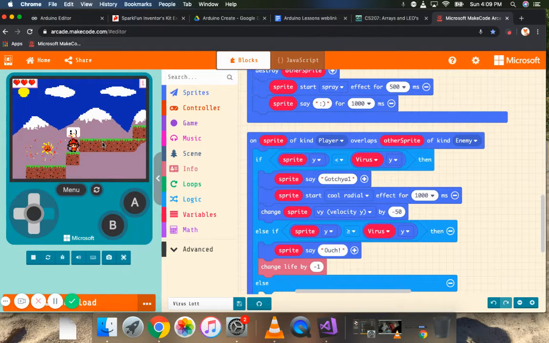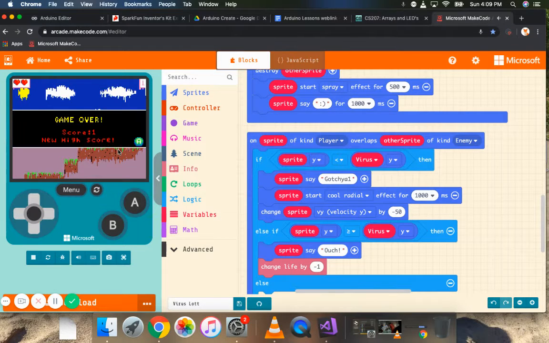And let's see if it actually works. So there it is. Okay. It's coming up low, and see if I can get, ooh, I got it. I nailed it. I actually keep getting it. So I'm going to try and hit it from below and see if it does anything. There, ooh, okay. That is how it works now. Unfortunately, our problem is when we hit it, the virus keeps on hitting us, and so it takes us out right away. So what we want to do is make sure we destroy the sprite.